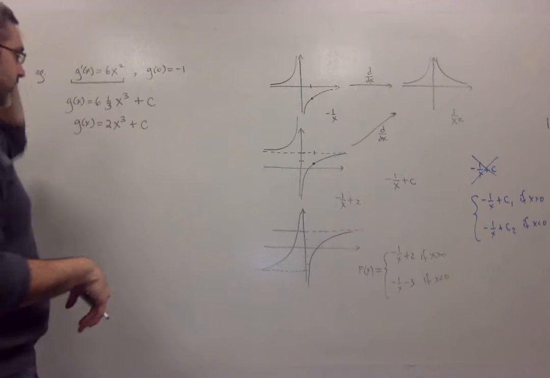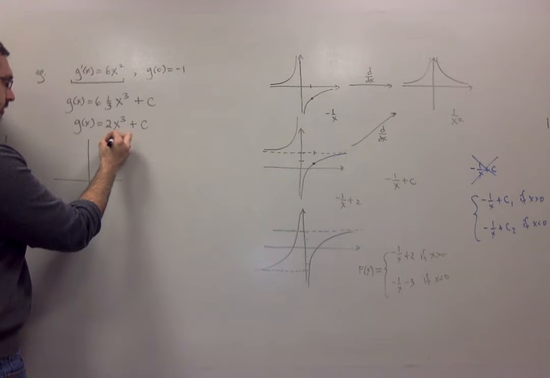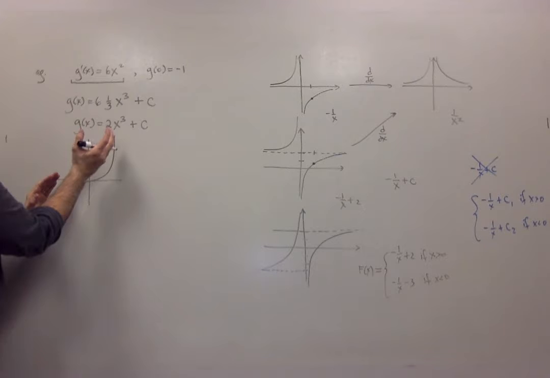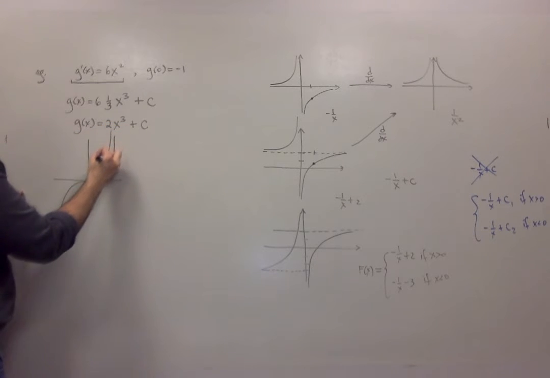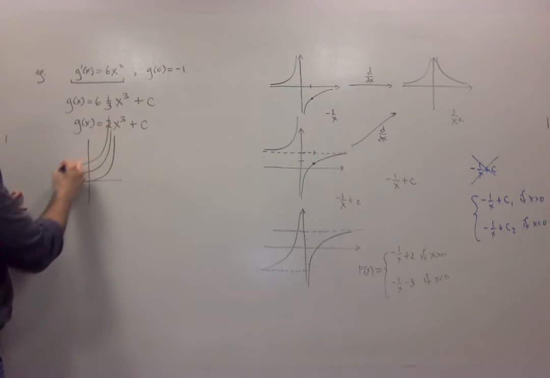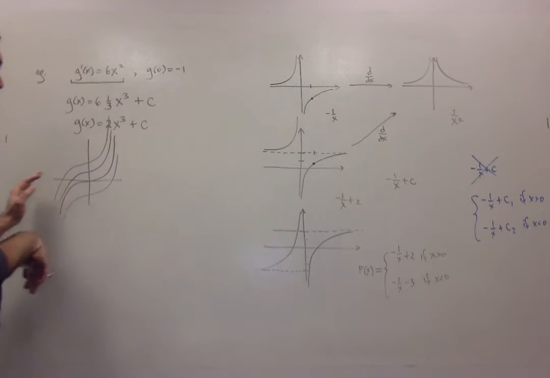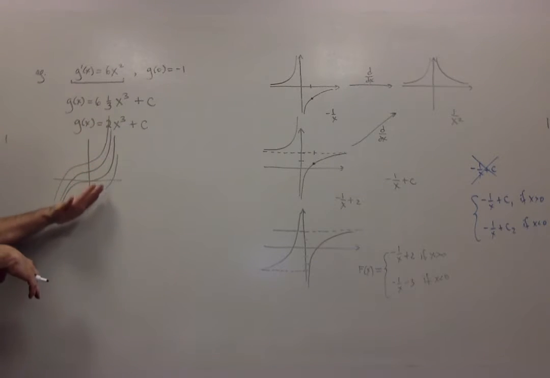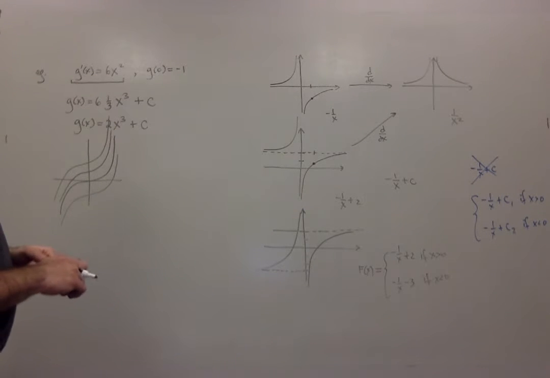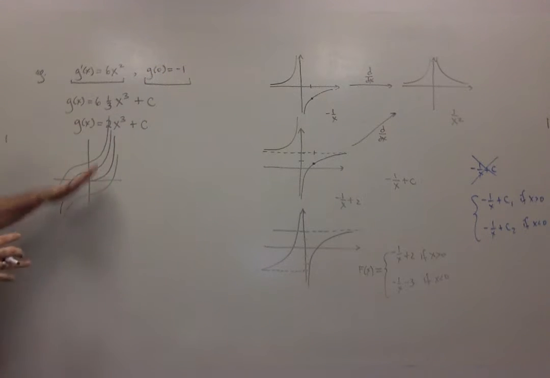Now, what's going on here is that my function could be 2x cubed. Remember, x cubed looks like this, and so 2x cubed is just a scaled version of that. It could be 2x cubed, or it could be 2x cubed plus 1, or 2x cubed plus 2, or 2x cubed minus 1, or 2x cubed plus pi. So there's this family of functions whose derivatives all give me 6x squared. This extra information tells me which of these functions we're actually talking about.